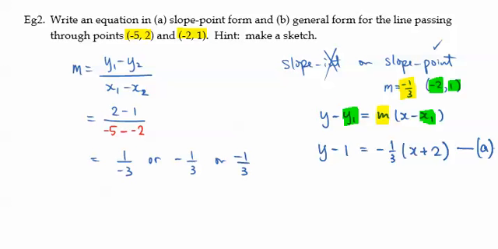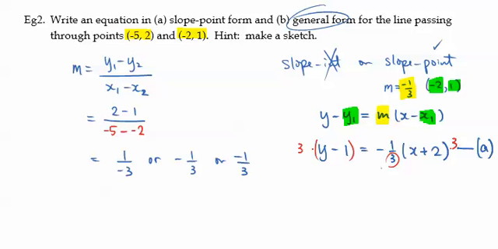If you want to obtain the general form for the line, we want to get rid of the denominator. We don't like working with denominators when it comes to the general form. And here is a denominator. If I multiply by 3 on both sides of the equation, I'm still having a balanced equation. Both sides will now be 3 times bigger, which is still balanced. We didn't make one side bigger than the other.